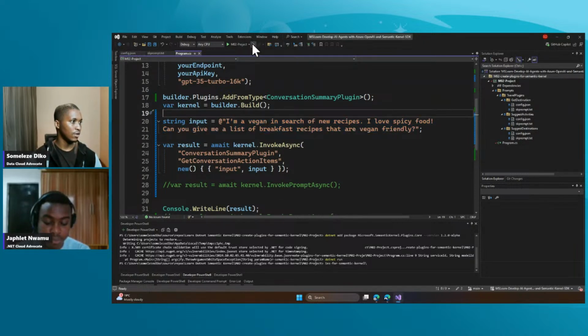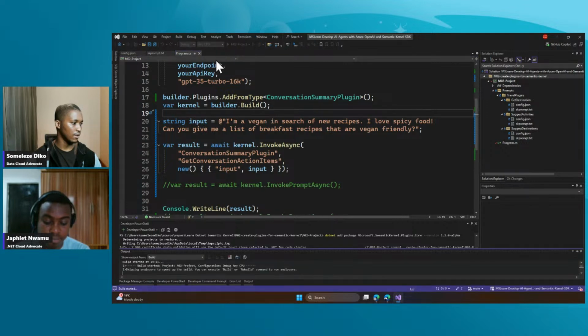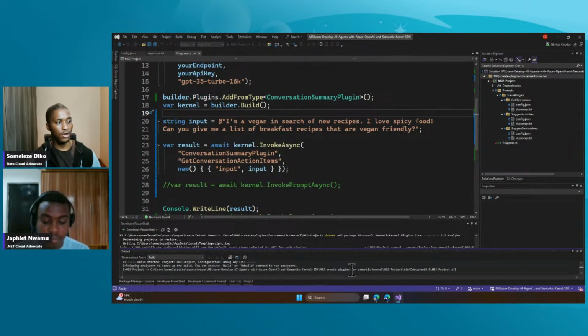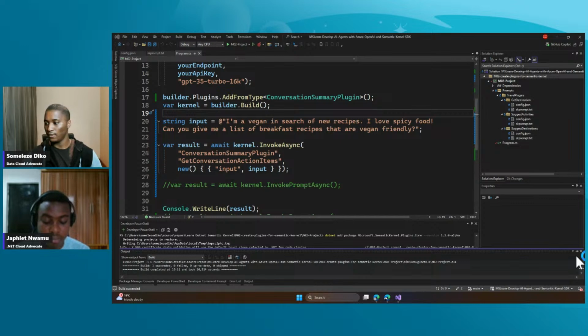Let's see if we can actually try it. I want to debug it, so let's try this. Let's see. So it's building. Hopefully it won't take too long. Right.